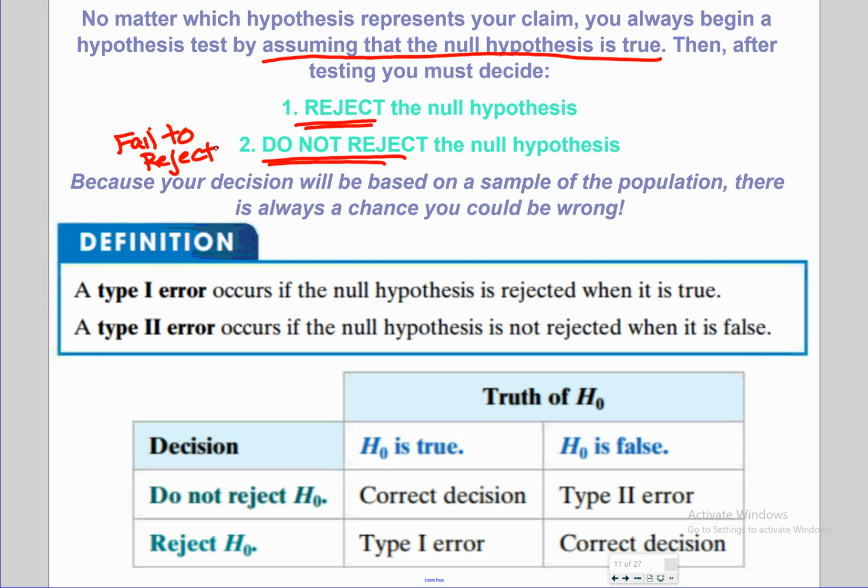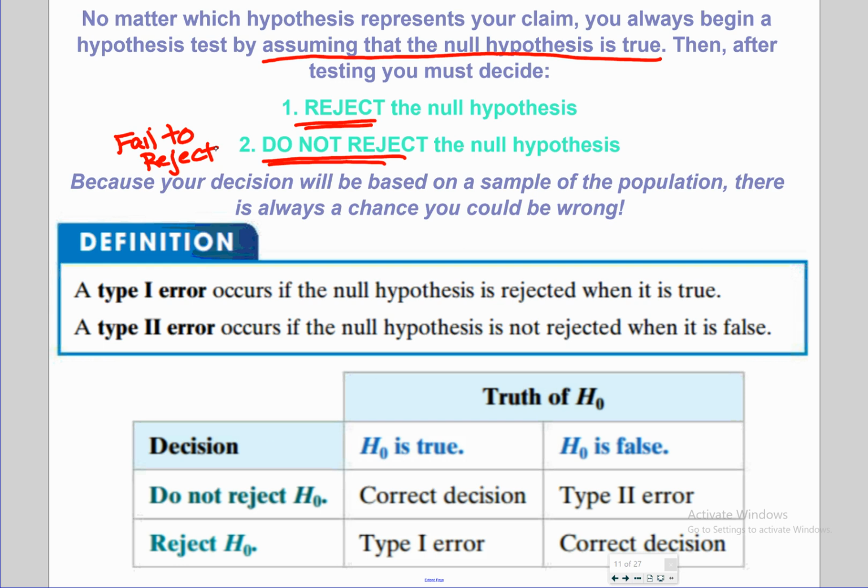So the first thing we're going to talk about today are the types of errors that can occur. So there's a type 1 error and there's a type 2 error. We'll see some examples of how these would happen in real life. So a type 1 error occurs when the null hypothesis is rejected, but it's actually true. So if something is true in real life, but we run statistics and determine that we're going to reject it, so our statistics show that it's false. Type 2 error will occur if the null hypothesis is not rejected when it's actually false. So if the null hypothesis is false in real life, but we don't have enough information from our statistics to show that it is false.